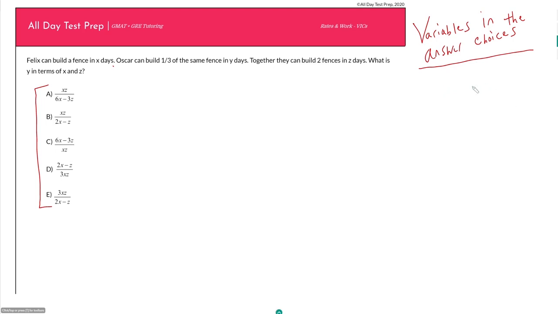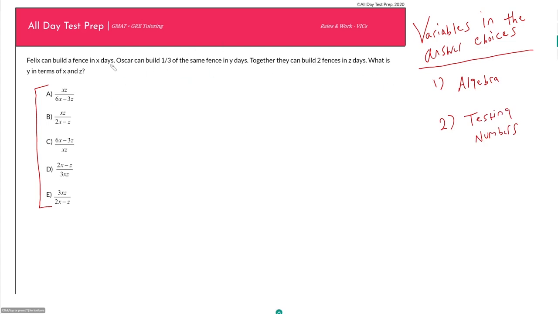And so the first thing that I need to decide whenever I see a VIC question is, how do I want to do it? And there are really only two strategies. Do I want to do it algebraically or by testing numbers? My preference is usually to do algebra, because when I am doing algebra, I am proving the answer to myself.